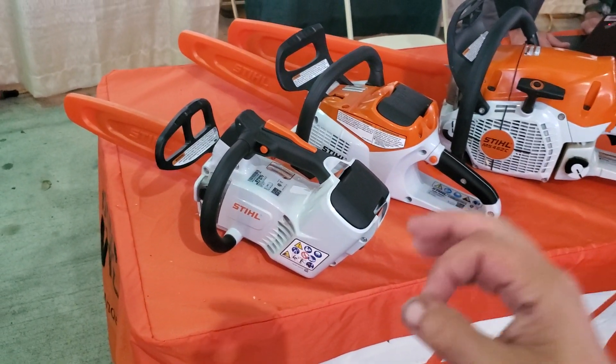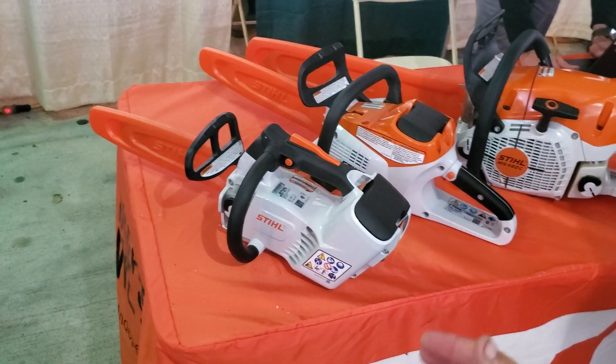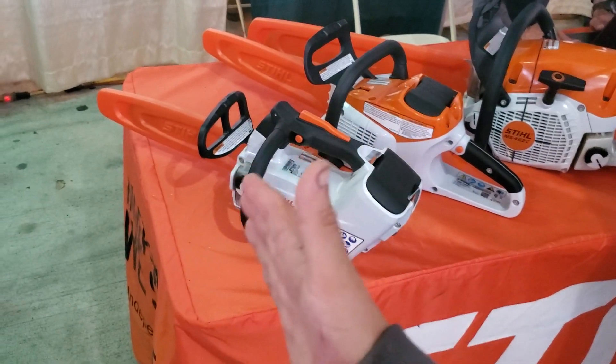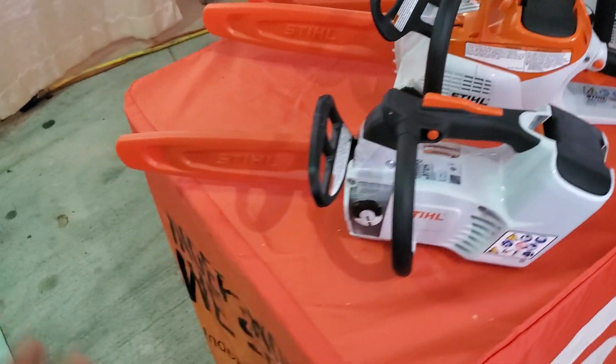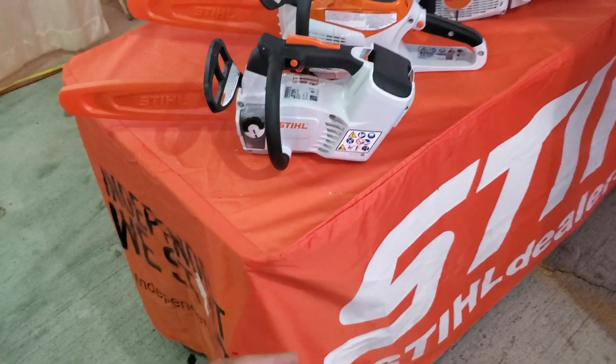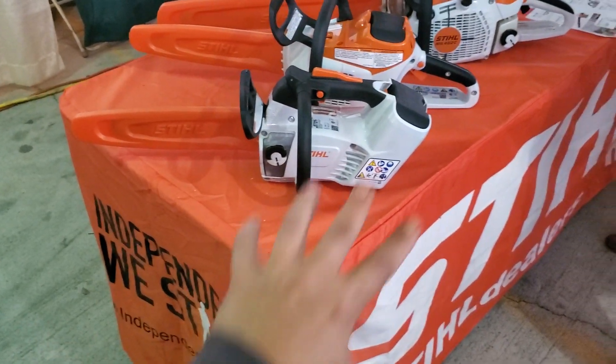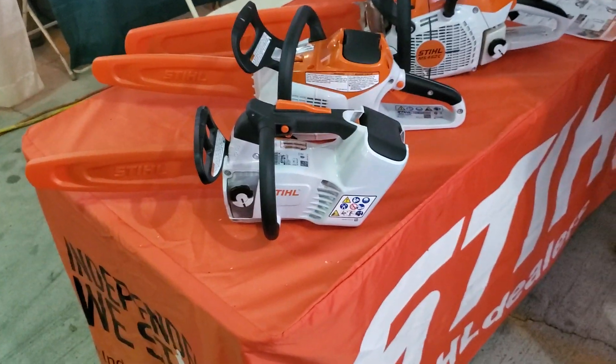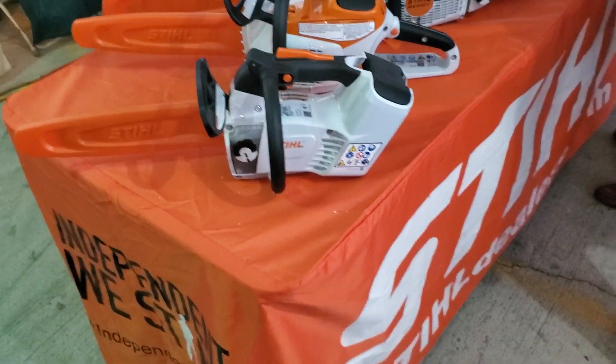I don't like their backpack blowers specifically, but their handheld blowers — obviously things are changing. I'm moving over to some of the lithium-ion stuff, but we got leaf season starting up and that's when lithium-ion is kind of out the door. We're back to the Red Max and the Maruyama, 1000 CFM and stuff.